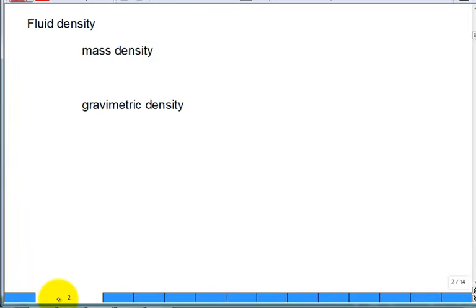Fluid density. We talk about the mass density. What symbol do you like to use for that? Rho. And we will give the SI as well as the United States customary system of units to help you refresh your memory. So SI units for mass density, something like kilogram per meter cubed. But what about over here in the United States? This is what you might call the imperial, British, English. I don't like those terms. I say in the United States, we're the only ones still really using it, customary system of units.